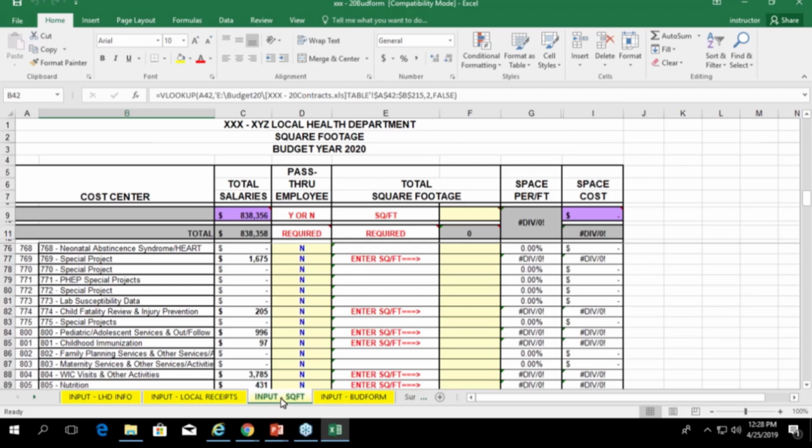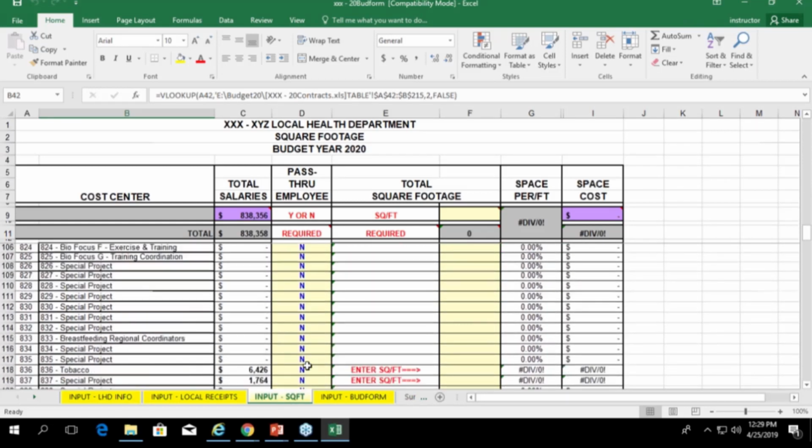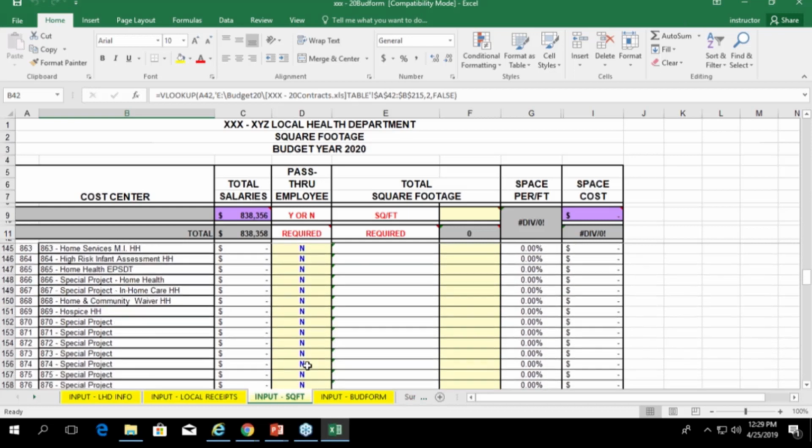The next tab is square foot. For every cost center that has budgeted salary, you need to enter square feet. If for some reason you have a pass-through employee that does not sit in your building, then you don't want to assign square feet to that one.